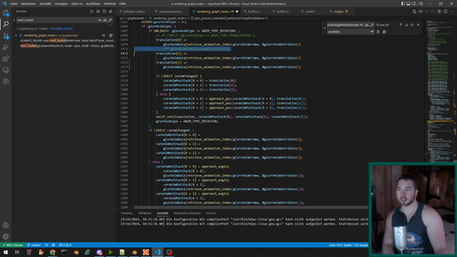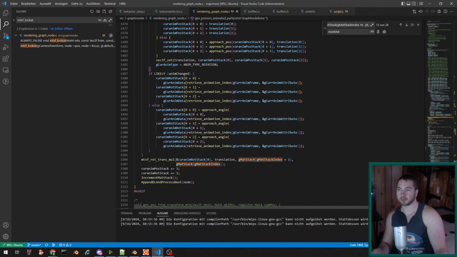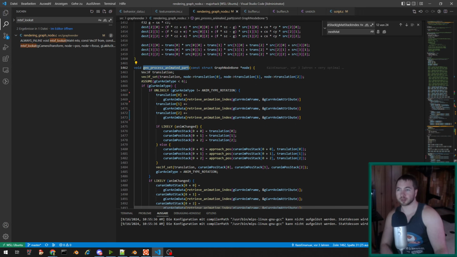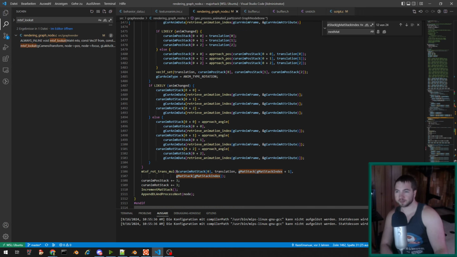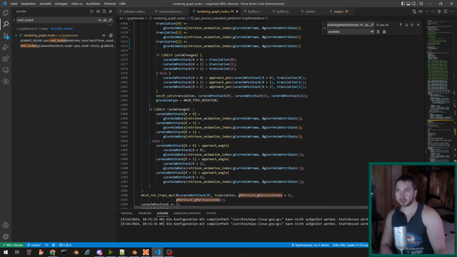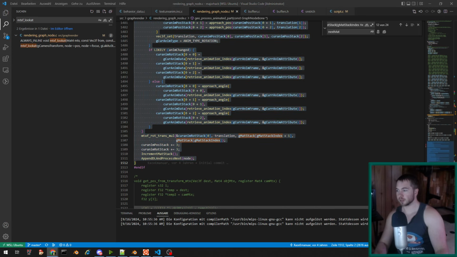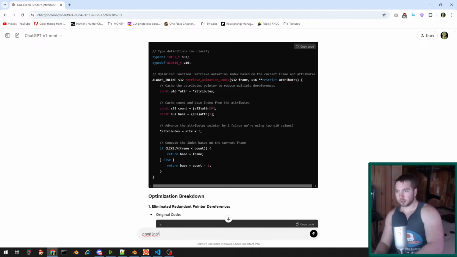Animation translation multiplier is no longer active. This is not active. You might think this should be rolled up, but this actually is a function that is used so much that unrolling this one is better, because it does save a few cycles. Well, let's see if I can optimize this one. Good job. Let's see if we can optimize the next function. This one computes rotation matrices for animated actors.